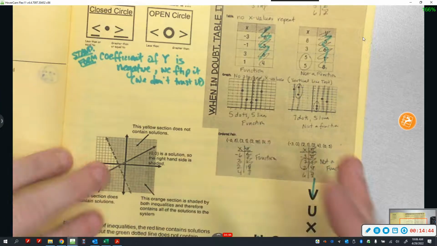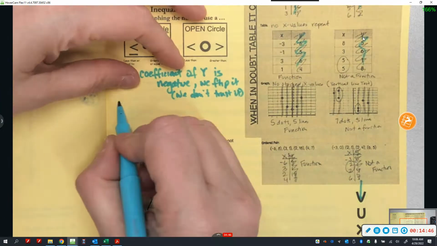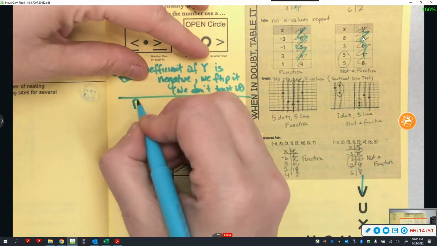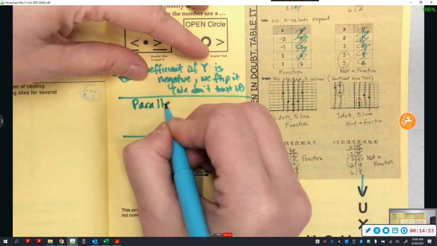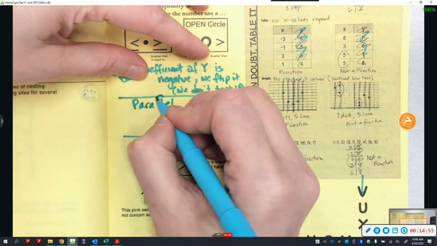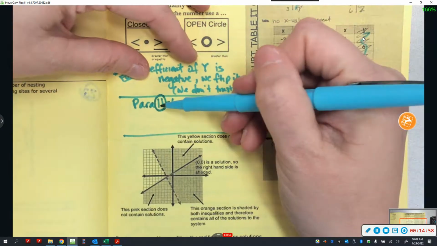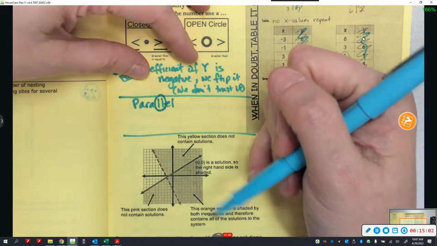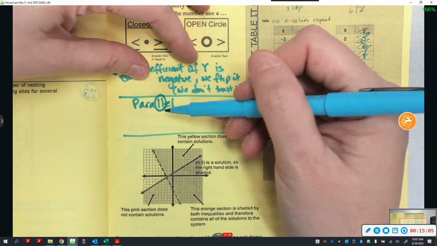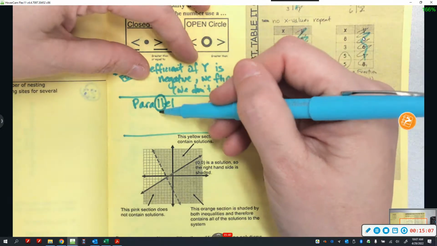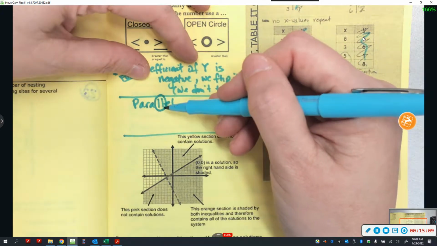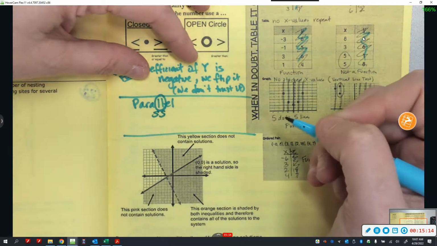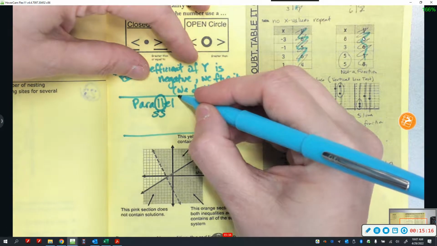Okay, the last thing I want to talk to you about is parallel and perpendicular. We're going to make a little section here, and this is literally the best I could think of. So parallel. When you see parallel, this symbol right here, these two L's, is literally the symbol in geometry for parallel lines. When you see these parallel lines, they're running together. They're the same. That means they have the same slope. Okay, same. Whatever, don't judge me, or do.